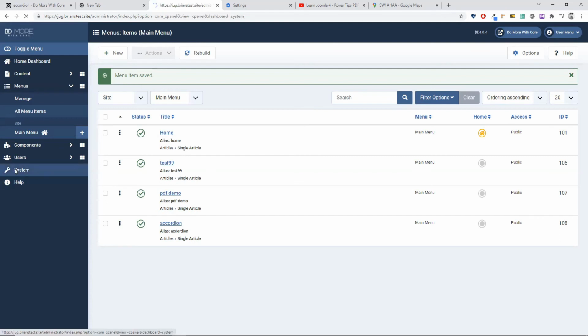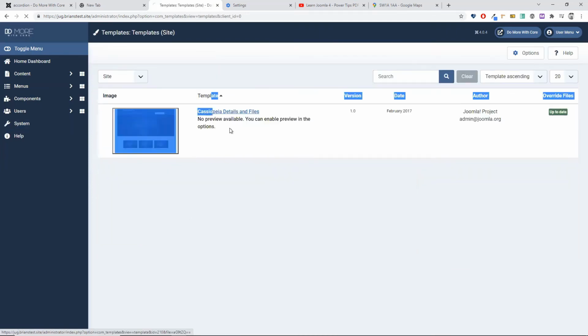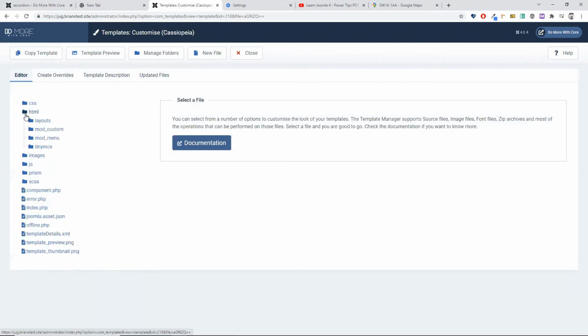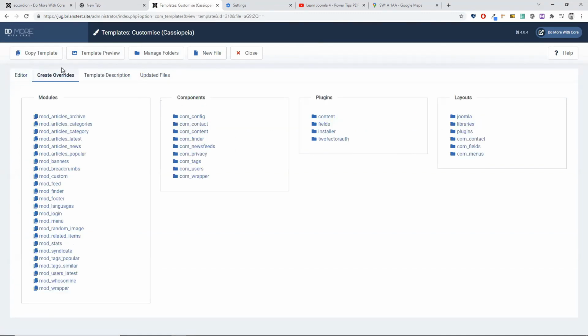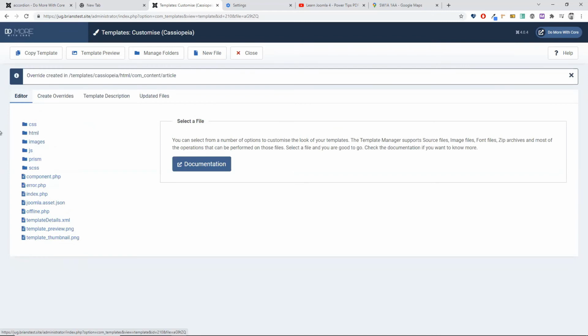But if I do it as an override, that's perfectly safe. So I'm going to go back into Cassiopeia, and I'm going to create an override for content article. Okay, that's created. And if I go in here, we can see it now.